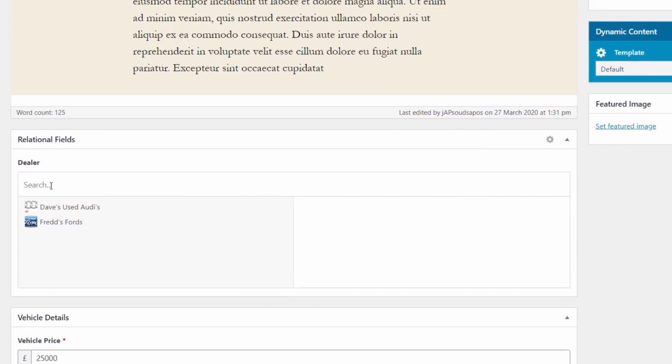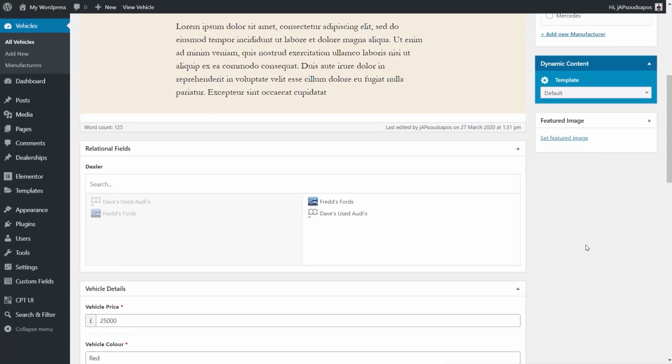Now you can see what's happening with the dealership: that's looking at the relationship we set up. It now shows me all of the available dealers. If I wanted to, I could start filtering on there, and you can see that will live filter out anything that we don't feel fits in, or if we're looking for a specific dealership. However, you can leave that as is, and all you need to do is click, and you see that pushes it over to the right hand side. That's now been associated with this particular vehicle. If it's a mistake, you can click on the little minus to get rid of it, click to add another one in, and you can add as many of these as you want. So that's how we can set up the relationships, and that's how easy it is to associate those with a particular vehicle.